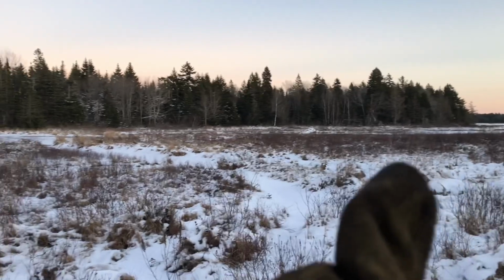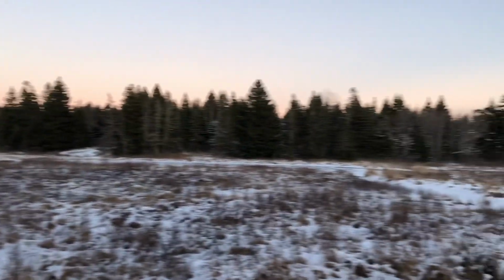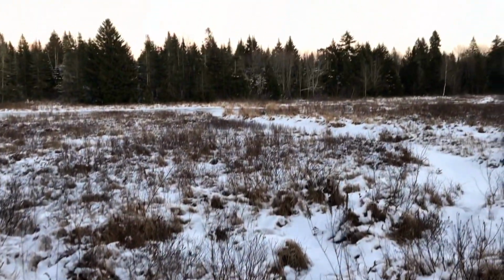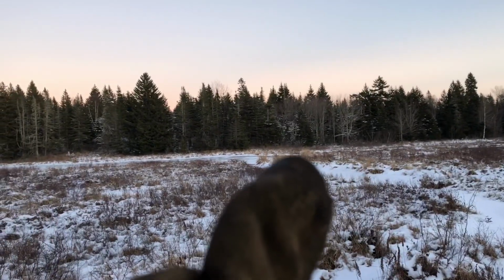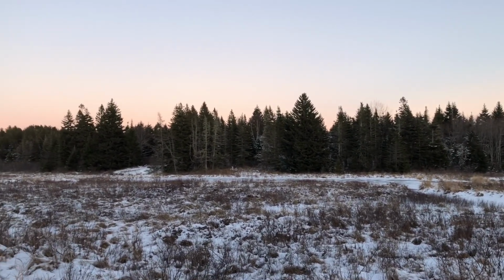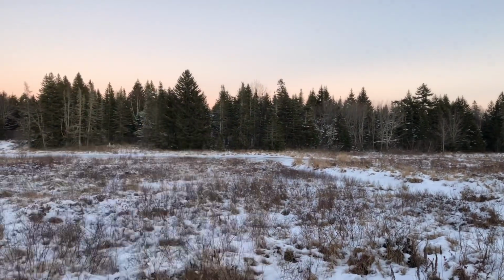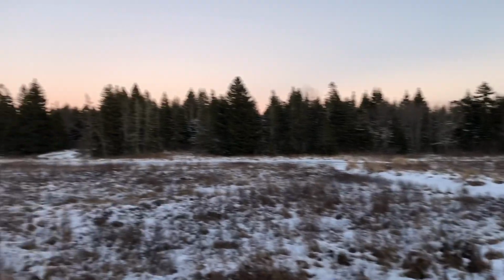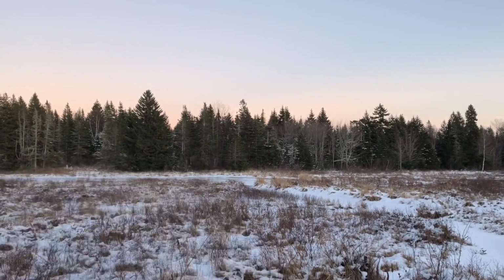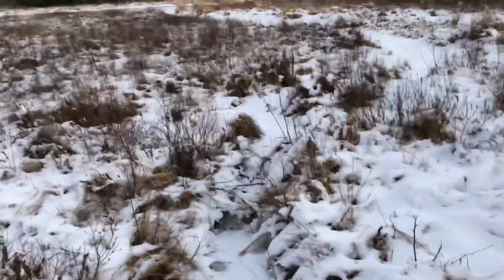But there's a stream here, a stream that runs right up through here. Runs way up and goes way up into the woods up in there. It's all flooded up with beaver dams and whatnot. And yet, here's these tracks that go right out and cross right over. This is a beaver dam that runs right across here. I have to drag my canoe over that every single time. And they cross right on that beaver dam. So it's not necessarily just a pinch point, but a bridge for them across from here over to that side of the stream. I mean, they will swim. I've seen them break right through the ice in some places, but this is an obvious, easy path to cross. I mean, I would go across there myself right now, but I'm not going to. Just taking note.